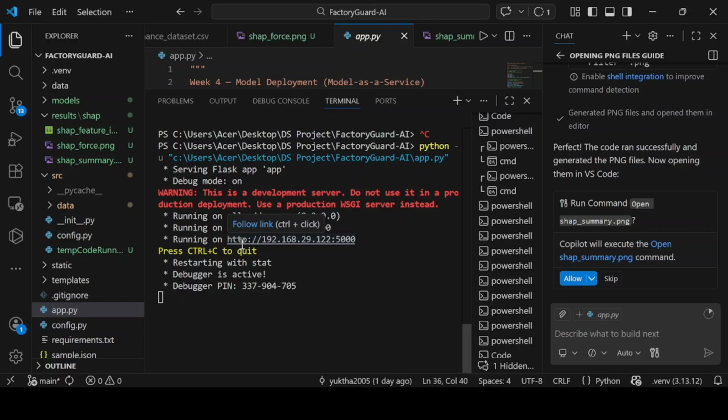So our code has run successfully. Now let's open our API, which is on the server.